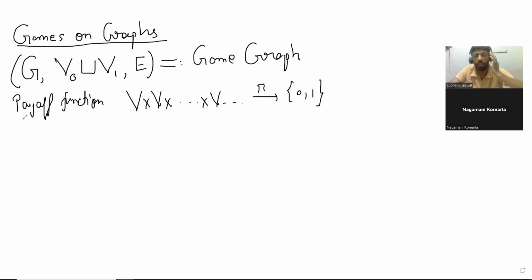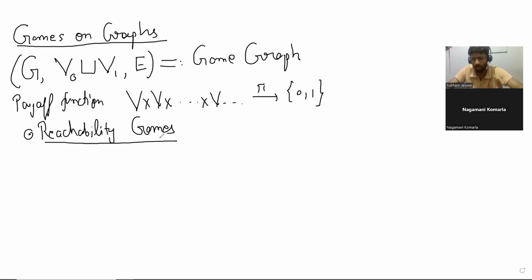But now let us come to the problem that we were doing. We were looking at a special type of game, which was reachability games. We saw an algorithm for this, and today maybe we'll see a very small variant of this, and then we will do repeated reachability. But can you tell me what these reachability games were about?